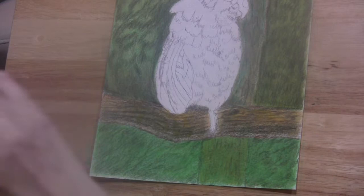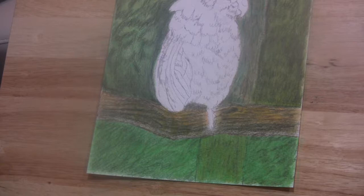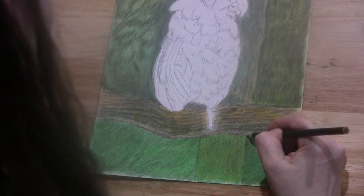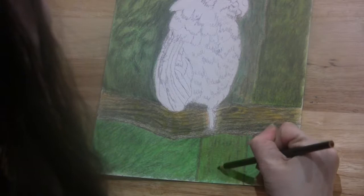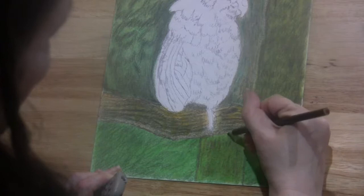Stopping to take a minute to look at my picture and look at the photo, see what I need to add, what I need to change. Going in with my dark brown now on the bottom of the tree trunk and defining the edges of that tree. Coming in and putting some more shading in for the bottom of the trunk and putting in the areas where the shade needs to be at the bottom. Of course, the bottom is going to be darker than the top because it's going to be below the light. Also darkening up those areas where there's texture and there's veins in the bottom of the tree.